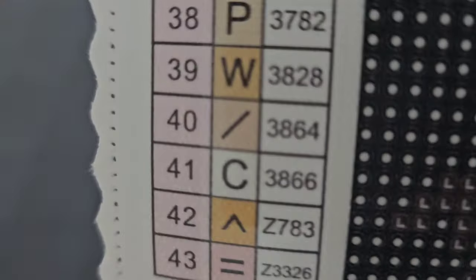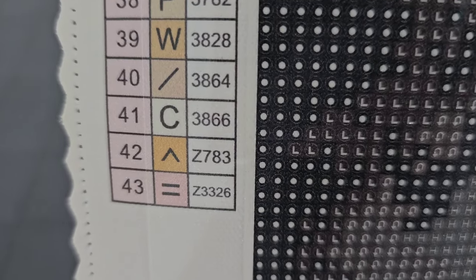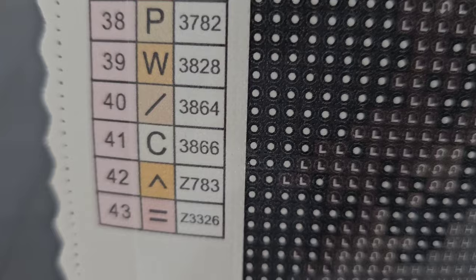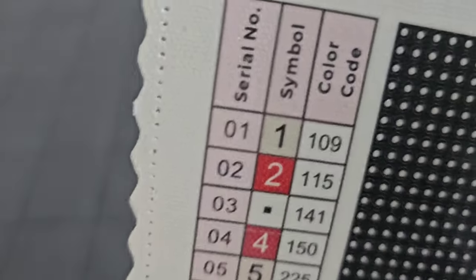And then we have to look all the way to the bottom of our legend. The Z783 and Z3326 are going to be your fairy dust drills. Your fairy dust drills are the ones with the glitter on them, remember? Of course we did. So we're looking for the symbols up arrow and the equal sign, and then 1, 2 and the dot. Okay, so let's get going.